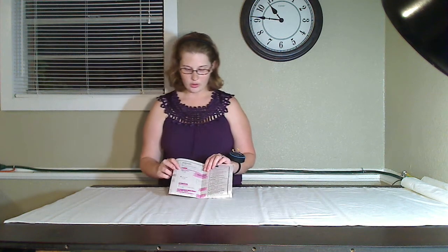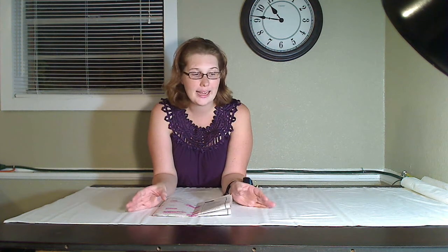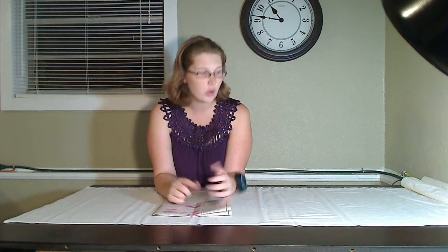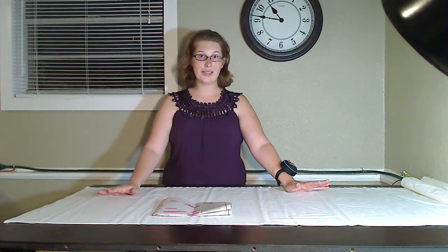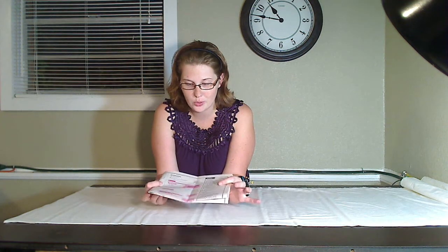So it's very important, as you might remember from the class, to follow your cutting layout until you get a lot more comfortable with how much yardage you really need for your garment, and how to lay it out the correct way so that it's being cut out the right way. You've got all the pieces going the right direction that you're going to need. And then also for minimizing the amount of fabric that you really need. You don't want to have to go buy extra yardage every time just because you want to put pattern pieces on there however which way you want. Very important to use the cutting layout. It's there for a reason.